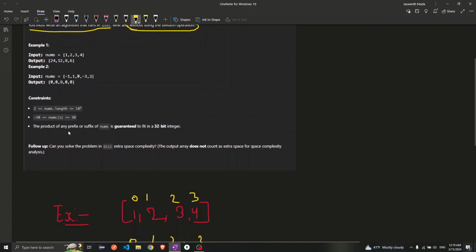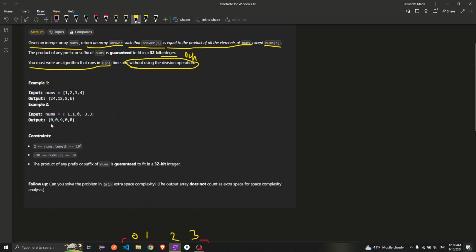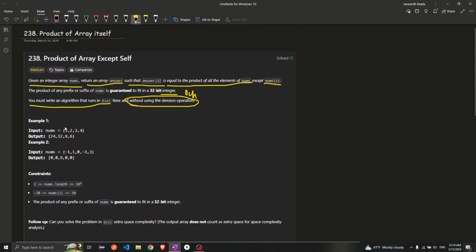So let's look at some examples. Suppose if you take this example, initially, if we are at this index, we need to find the product of all the remaining elements, which is 2 into 3 into 4, which is 24, right? And if I'm at this index, I need to find the product of all the remaining elements, 1 into 3 into 4, which is 12, right?